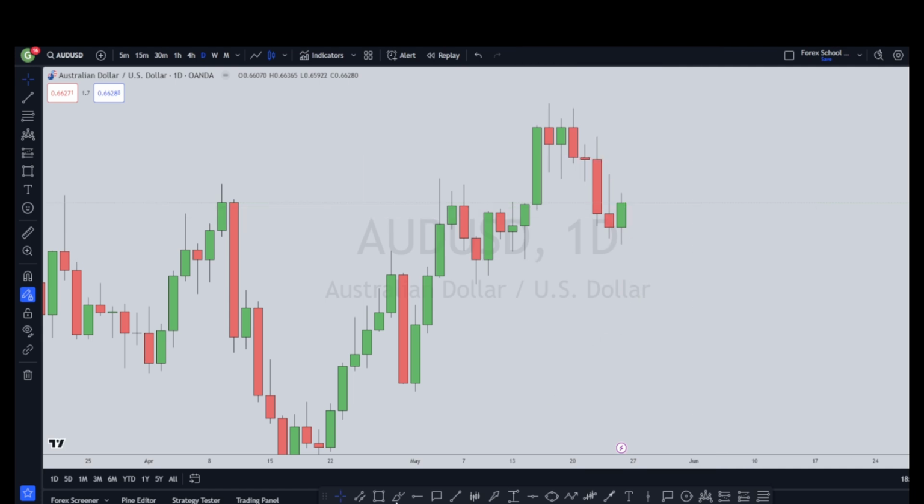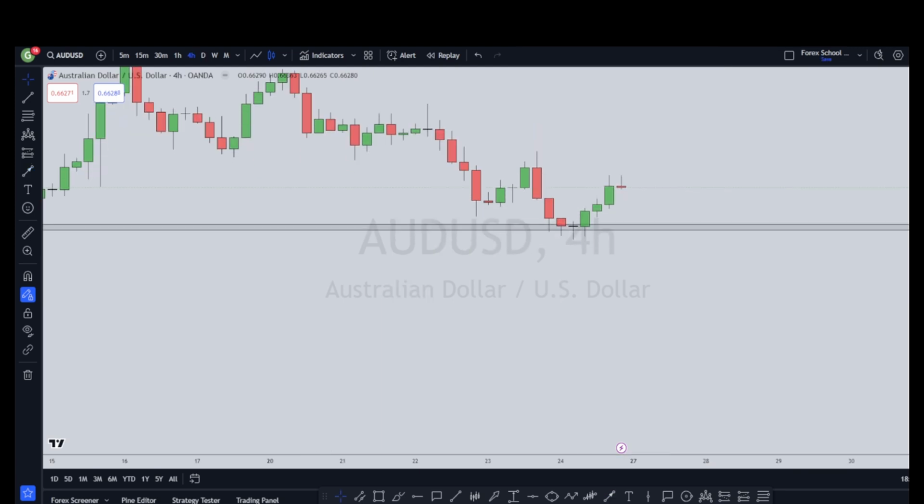Now, to add to this set of confluences, we see that price touched this support area and bounced off, closing bullish. And if this area continues to hold, we expect price to rise to the upside to come and test this neckline for the full completion of the M formation.